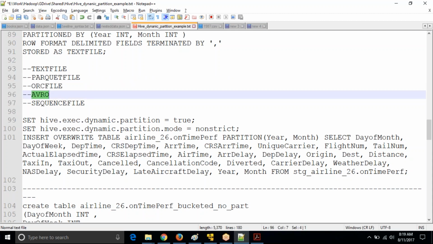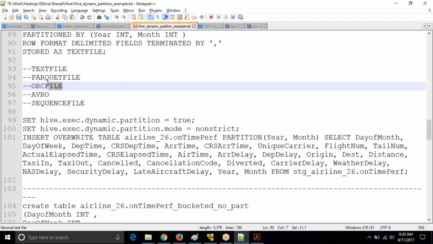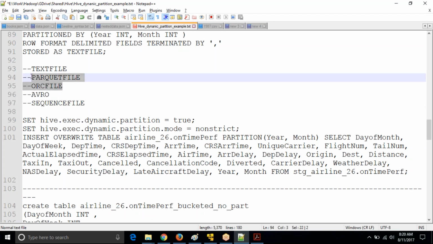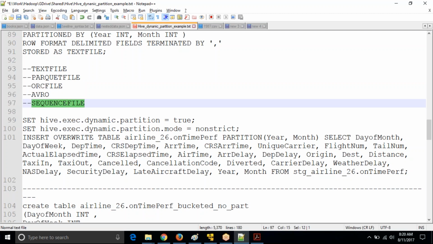If your data is non-text data, like image, audio or video files, go for sequence file. So static schema, text-oriented data: Parquet or ORC. If your schema changes dynamically every now and then and you have to alter the table and add more columns on the fly, go for Avro. And binary data, you go for sequence file.